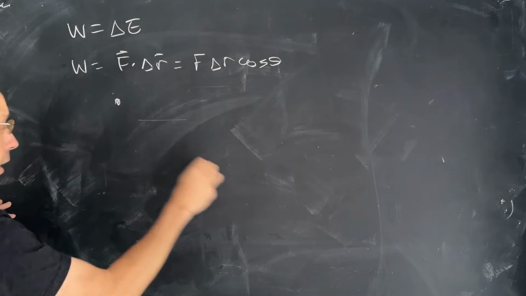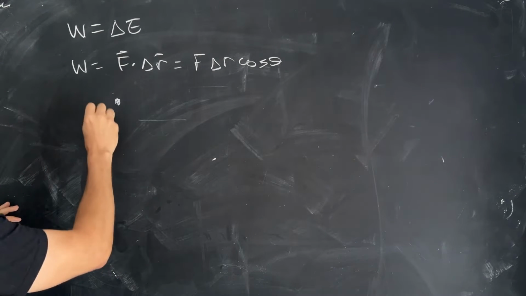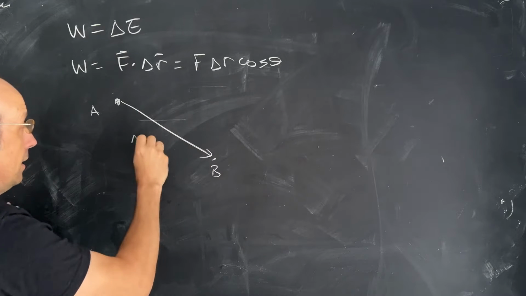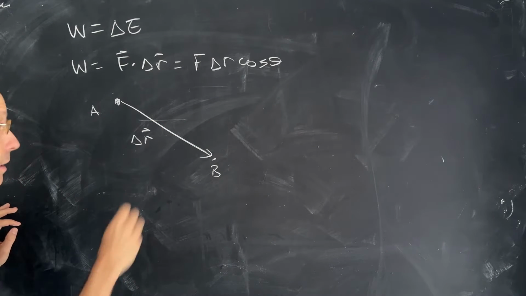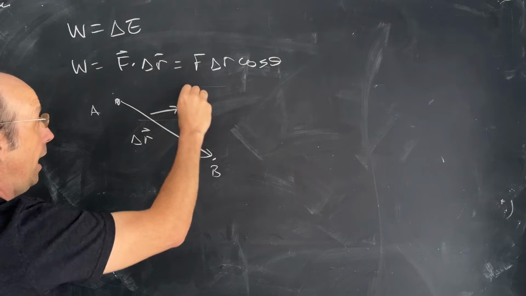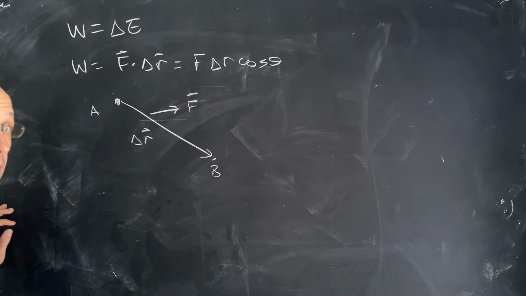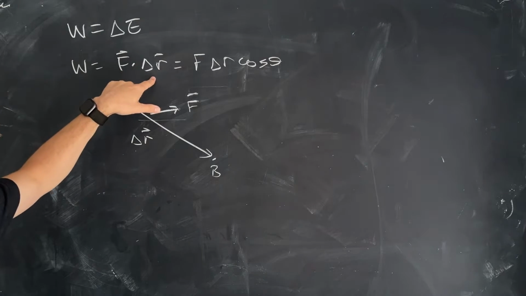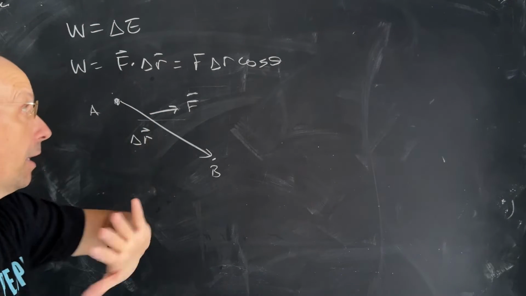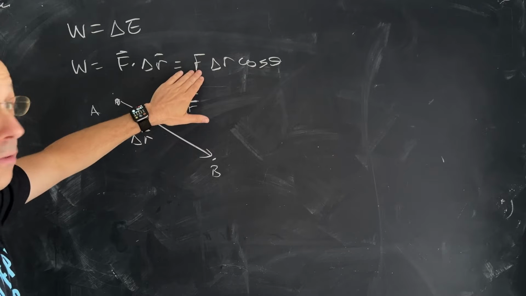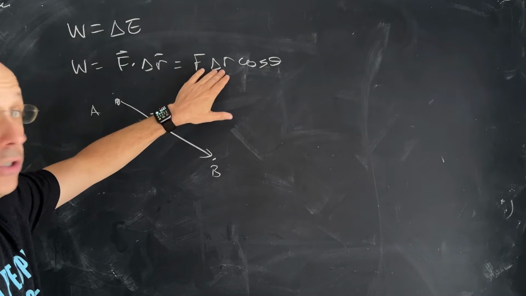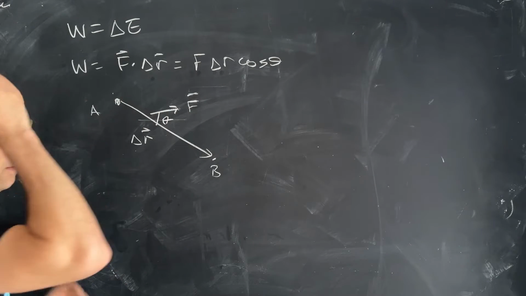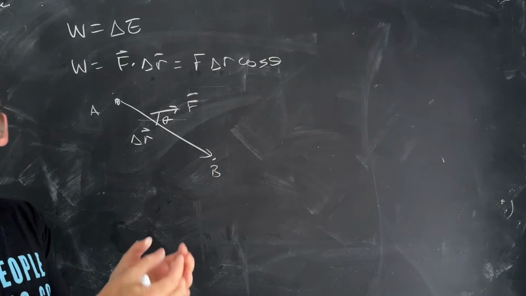So this says if I go from point A to point B right down here, here's A, here's B, and this is my displacement, delta r, it's a distance, and I have some force, F, then that force does work. And the value of that work is the dot product between those two vectors, which I'm not going to go into right now, but it is. We can also calculate that as the magnitude of F times the magnitude of the displacement times the cosine of the angle between them, theta. So that was work, and work changes the energy of a system.